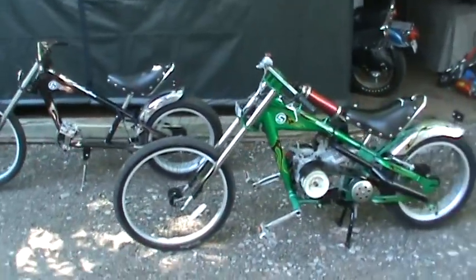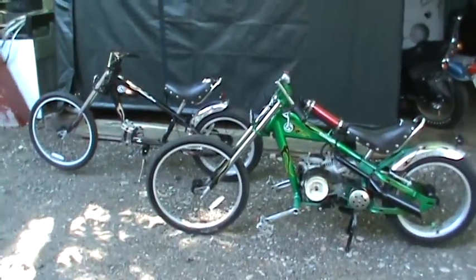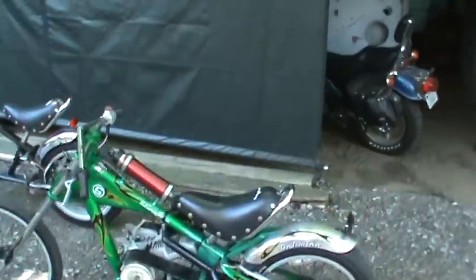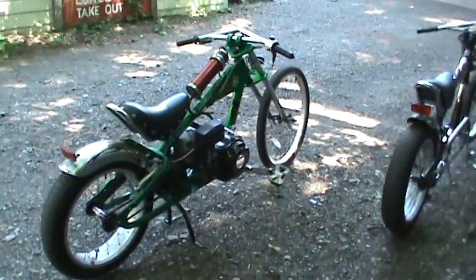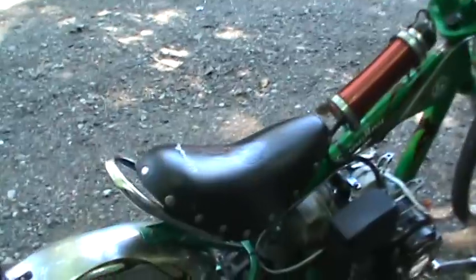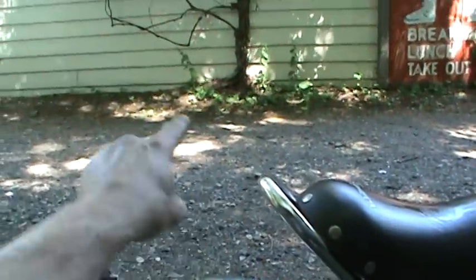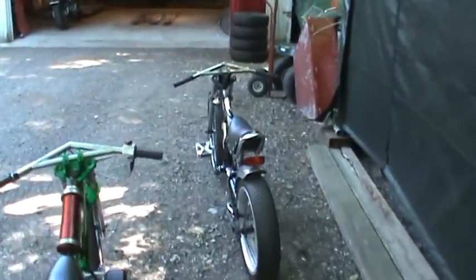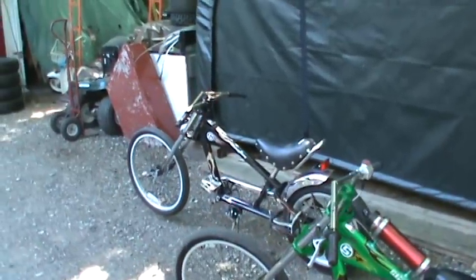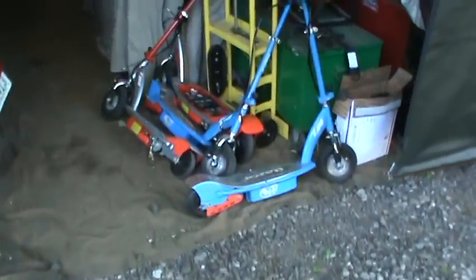You can kind of see a before and after — the difference between the two. I think it'll look pretty cool with two of those back tires. I'm going to do two-up because I'll end up having two seats. There'll be one seat here and then another seat coming up higher on the back side. I'm thinking like maybe a tractor trans — I need something with a differential so the bike will make turns. If it's a live axle, it'll just want to go straight. While I was yard sailing I grabbed these guys.